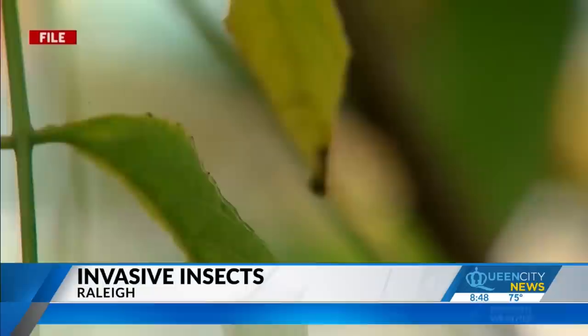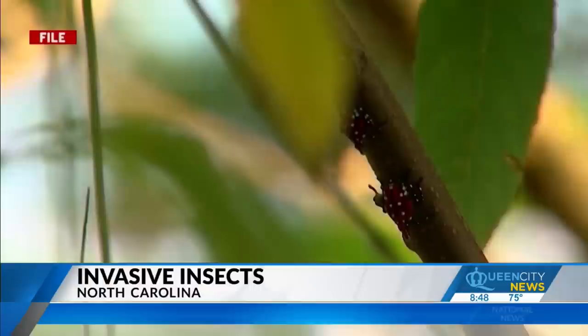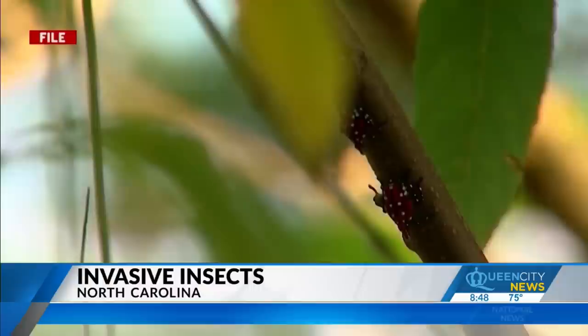We are constantly surveying for gypsy moth — which is just to the north of us, now called spongy moth. We survey for pests across the state that we believe are our biggest risks. For spotted lanternfly, we have been watching very closely in the Charlotte region. The egg masses can move on any flat surface, and most infestations have happened because of human-assisted movements — campers, tractor trailers, tourists, anybody who is in the quarantine area that comes to our state may very well bring spotted lanternfly with them. Charlotte, because of its proximity to highways and its high tourist traffic, is certainly an area we've been watching closely. Having all citizens look for spotted lanternfly and record it when they see it is critical to our efforts to respond quickly.